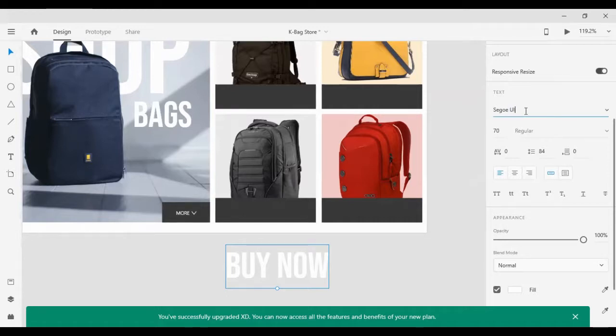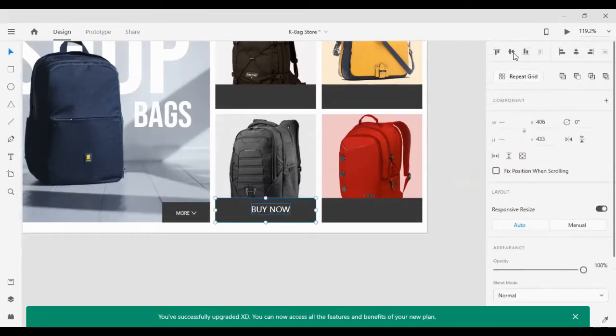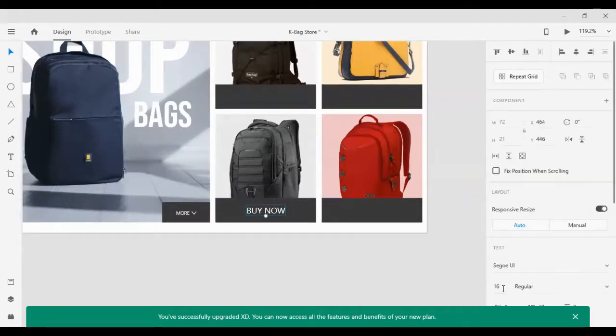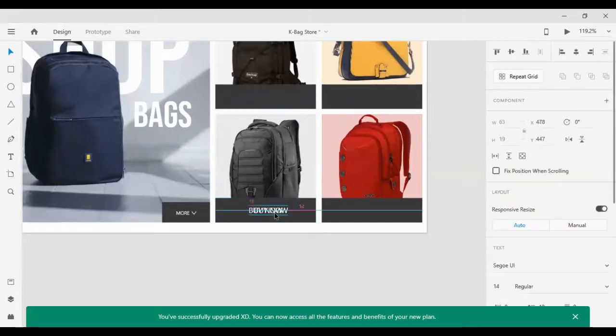Okay, we'll just write buy now. We'll change the font. We'll make it smaller. Okay.